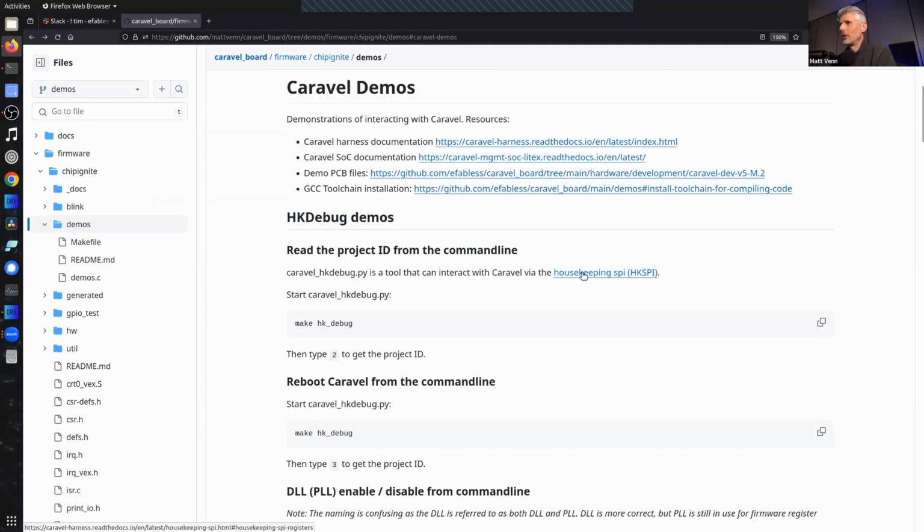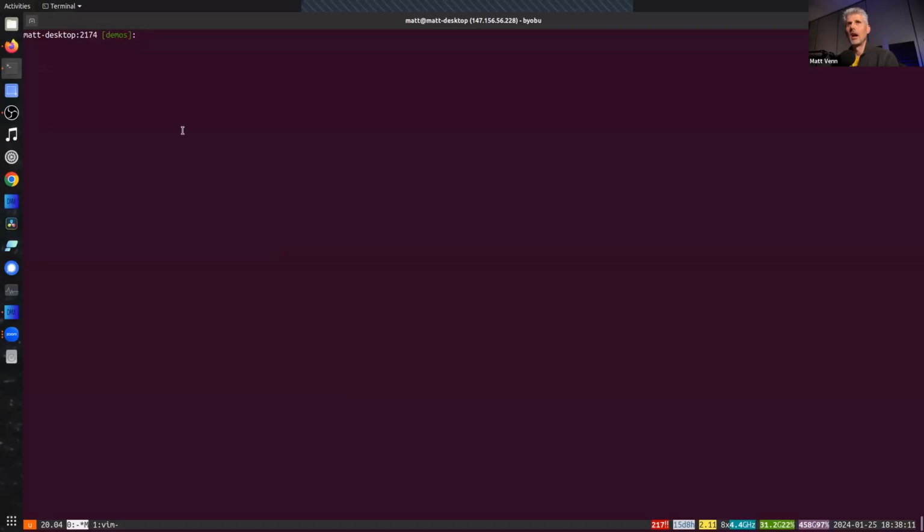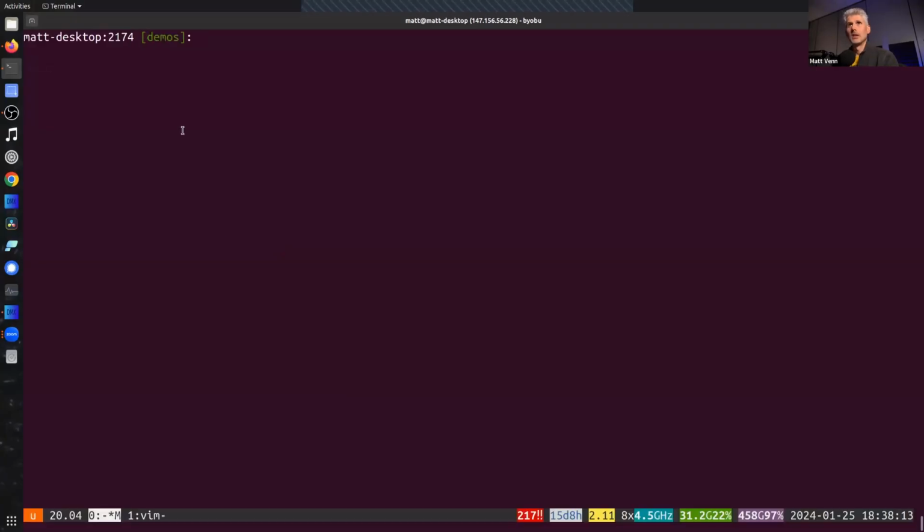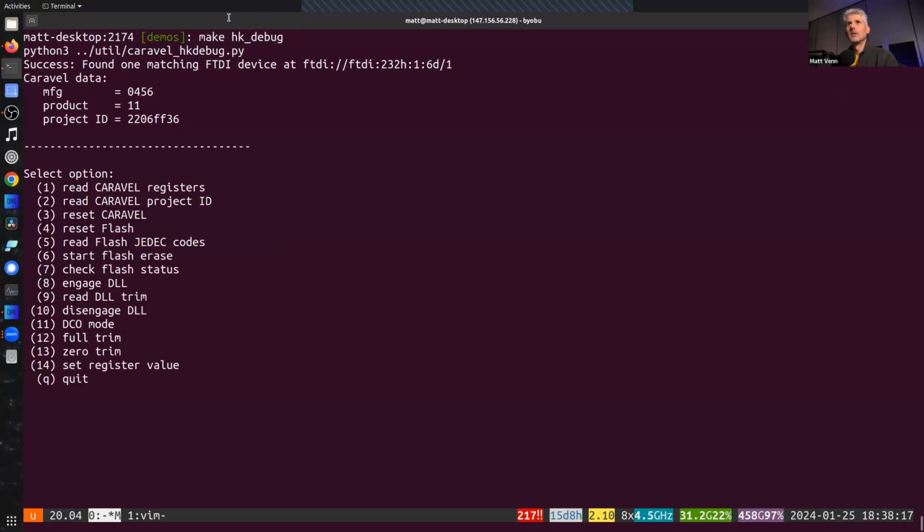So part of Caravel is the housekeeping SPI, HKSPI, and we can talk to the chip using that, and that can save some time. So if I come over here, I've got a makefile in there, and when I run HKDebug, it just runs this script that's in the repository called caravel_hkdebug.